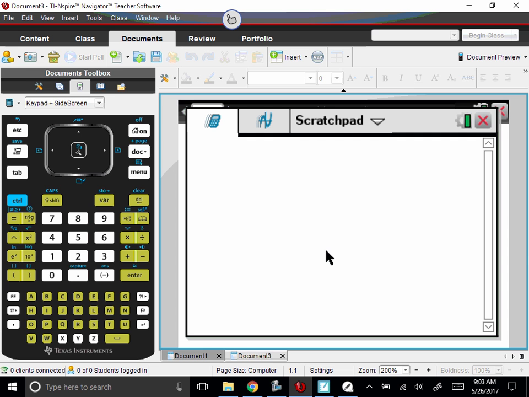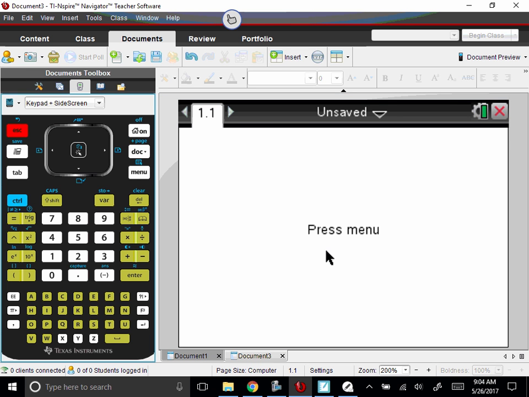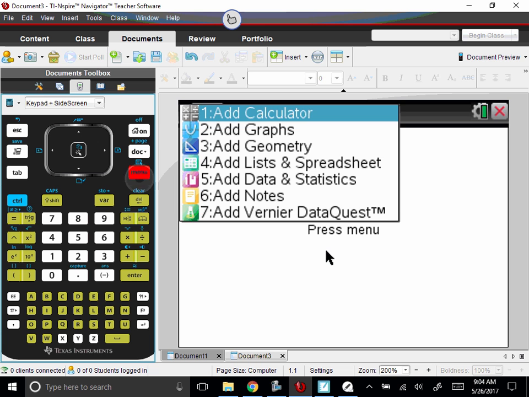The scratch pad is always locked into radian mode, so if you ever have to do anything with sine, cosine, and tangents and you're working with degrees, you're going to get wrong answers all the time. The scratch pad doesn't have a lot of the same features and abilities that the regular calculator does. So let's use a calculator page, okay? Don't use the scratch pad. It's bad form. It's not a good idea.